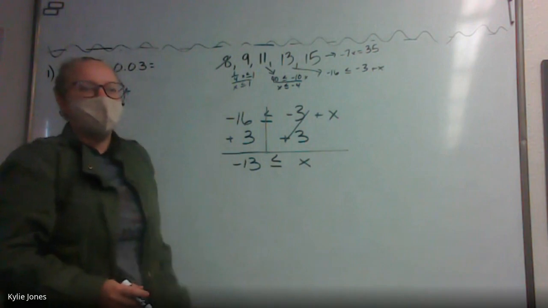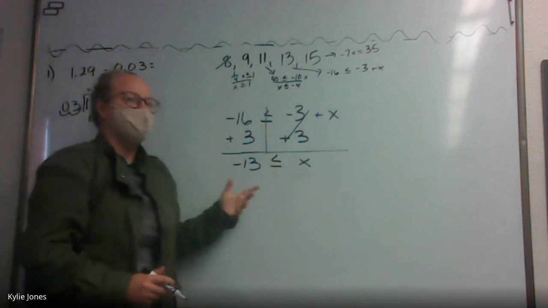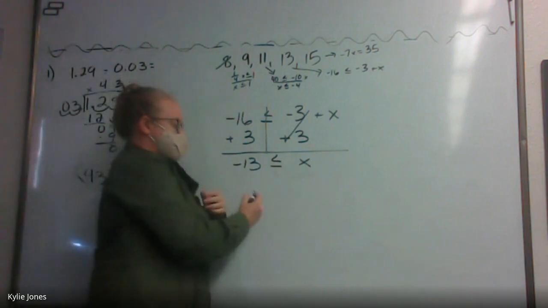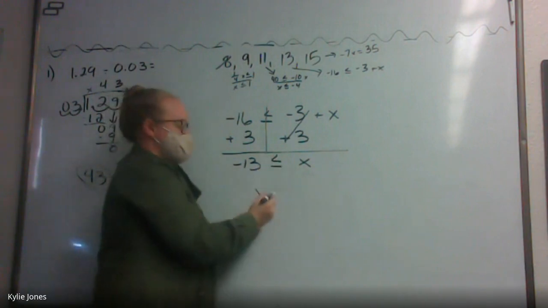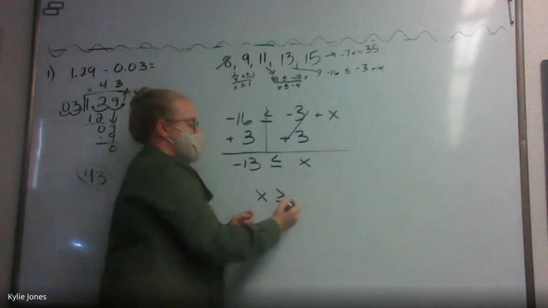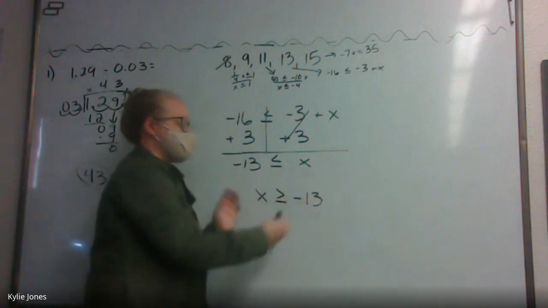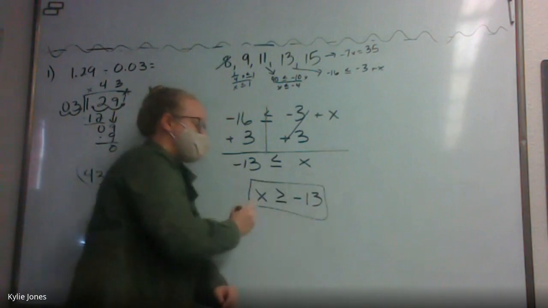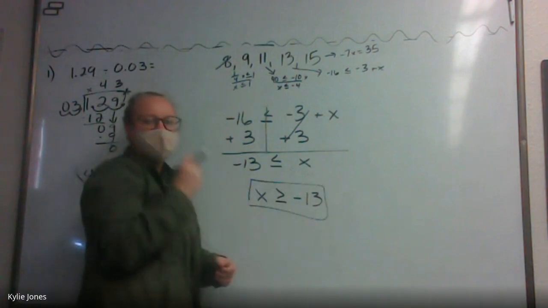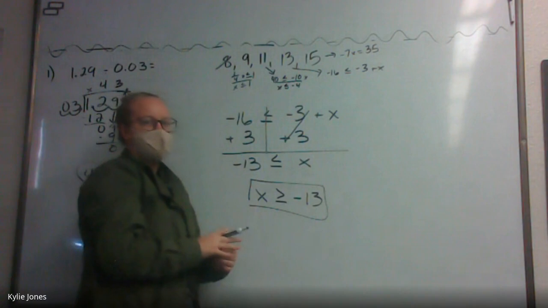Well, we're not completely done yet. We still need to flip our inequality so it faces the correct direction. Our x needs to come first. The open side of your thing is facing the x, so you just flip it around, and then the negative 13 comes next. So when you flip it, you just got to make sure you write it correctly. So your final answer here should be x is less than or equal to negative 13. Sorry, greater than or equal to.